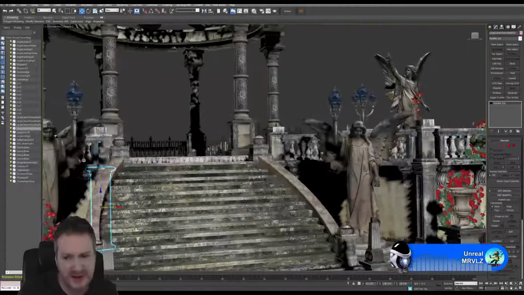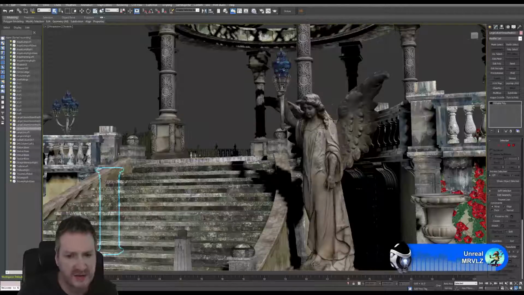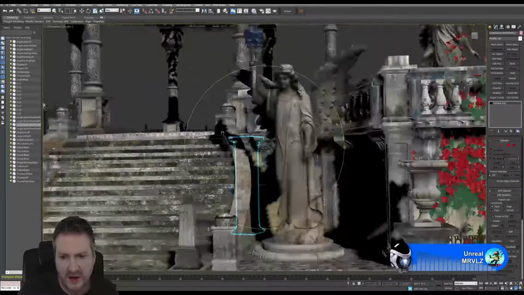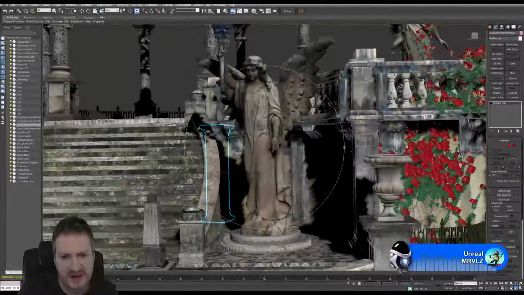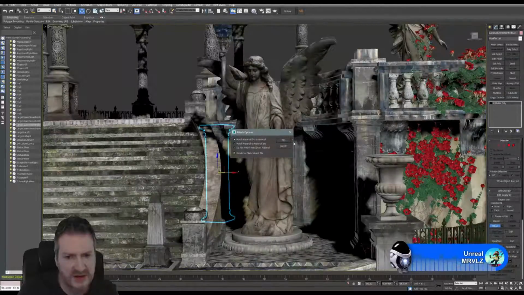We'll work the same way on this side. So we'll select that inner column. Angle my model here so I can see that column a little bit better in there. We'll attach those two together.